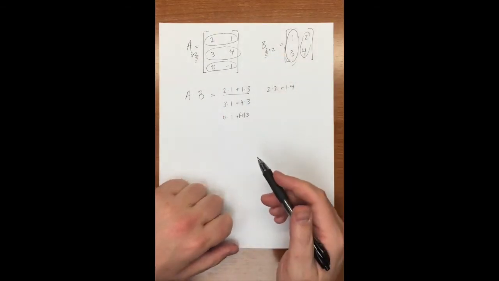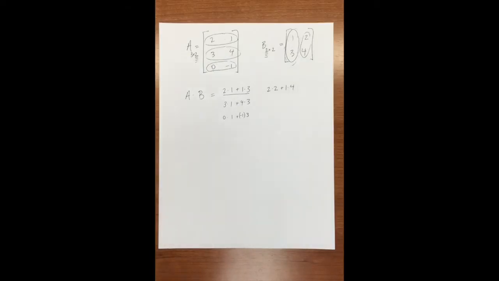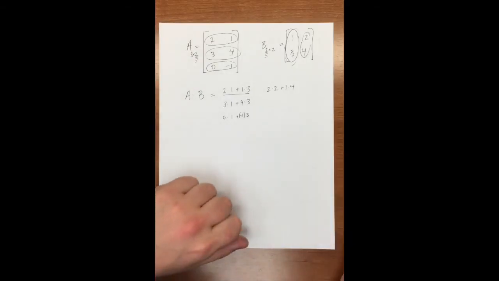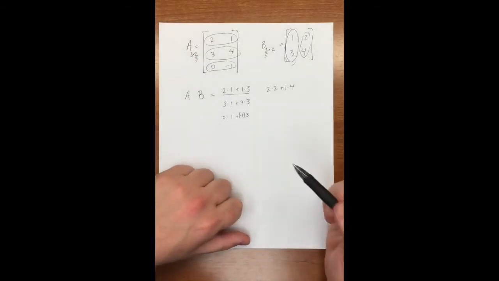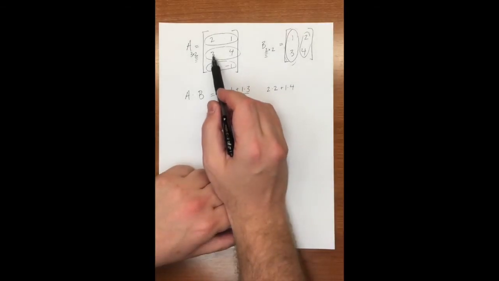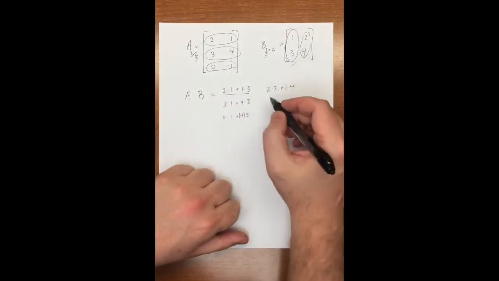So again, this doesn't quite work the way that you would think. It seems like you should think about, oh, maybe if I just multiply the first components in A and B and I'll be good, that will give me the first component in the new matrix, but it actually doesn't work out that way. So we're going to take the second row in A, multiply by the second column in B.